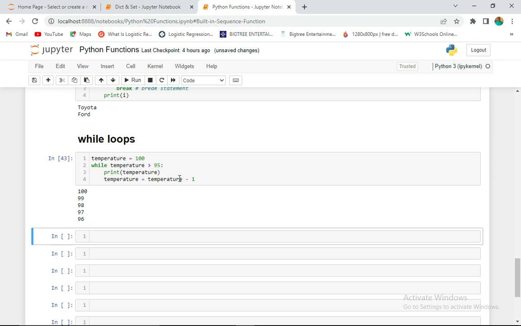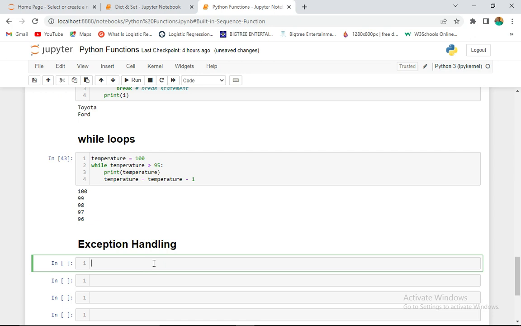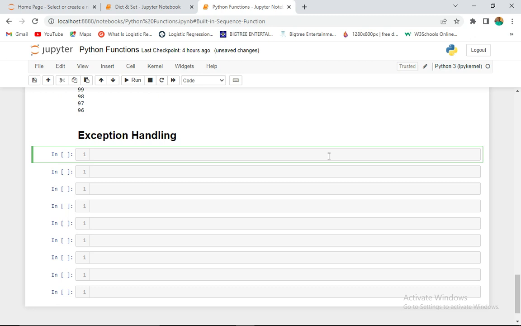Okay, now let's look at the last thing in this class: exception handling. That's the last thing we'll look at in this course. Exception handling means how we handle errors in Python. Handling Python errors or exceptions gracefully is actually an important part of building robust programs and algorithms. So anytime we do something that has an error in Python, what should the code say? What should the error imply? Like cases where we had errors, they showed us syntax error and name not defined error, like that.